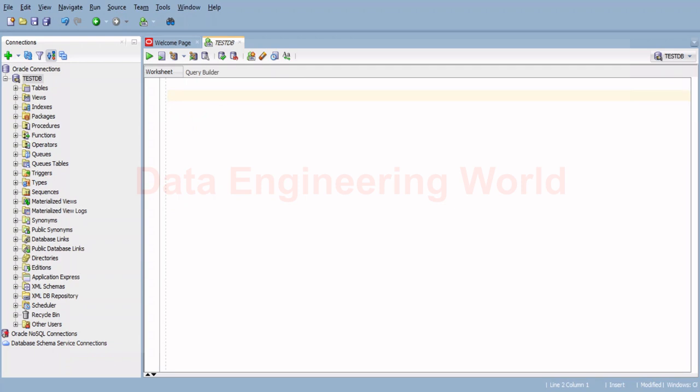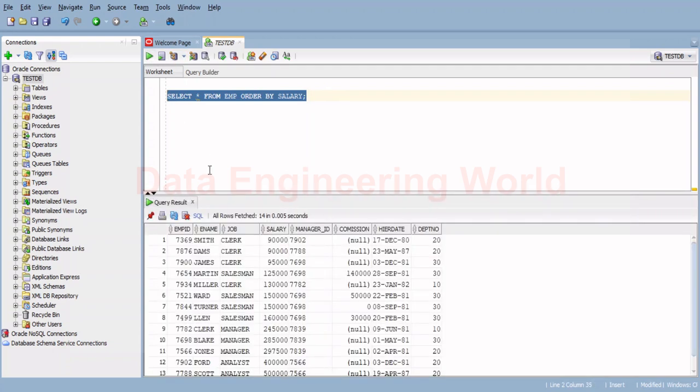Let's take another example. This time we will take the salary column to check the grade of each employee.